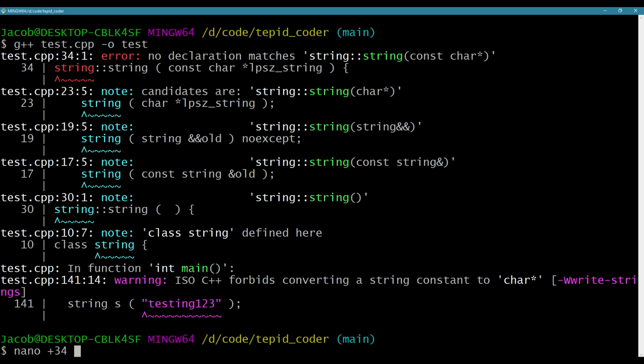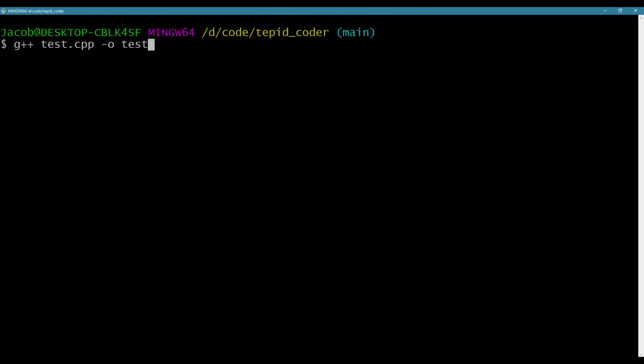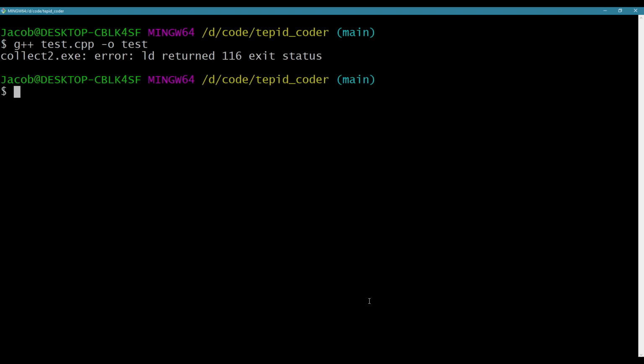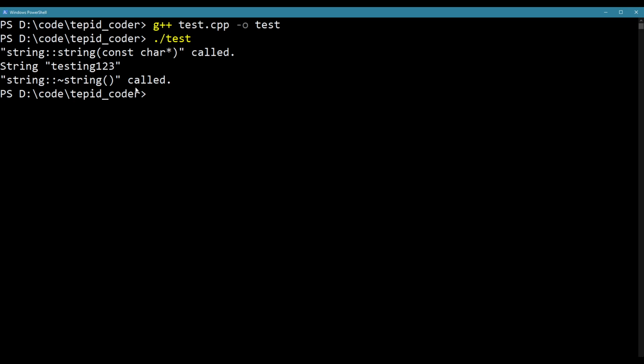So what's it complaining about now? No declaration. Right, so the declaration does not match what I just changed. This also needs to be const. Okay. So that's not going to work. I need to run this with PowerShell this time, and it'll work just fine. So I expected the environment to be bad at some point and was prepared for it. Anyway, you can see I called the new constructor that I made. I printed out the string that I stored, and then the constructor got called. So that's something else you can do there.